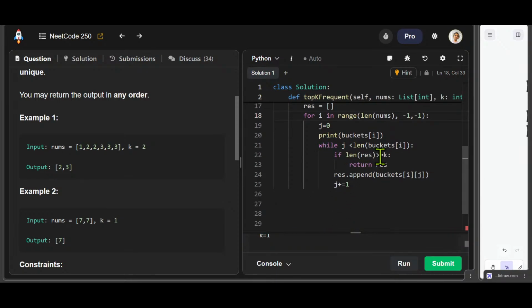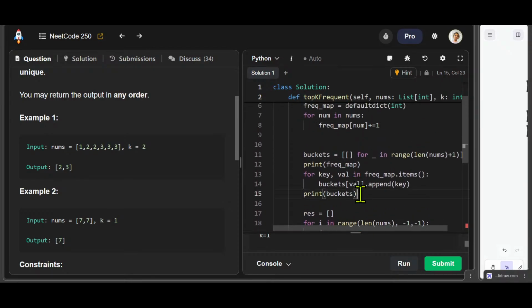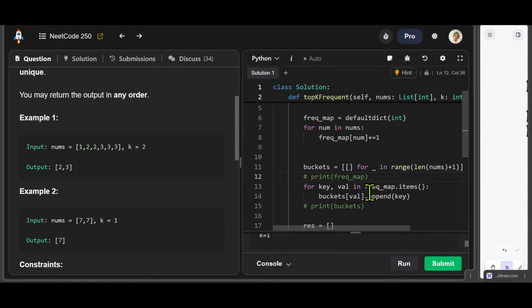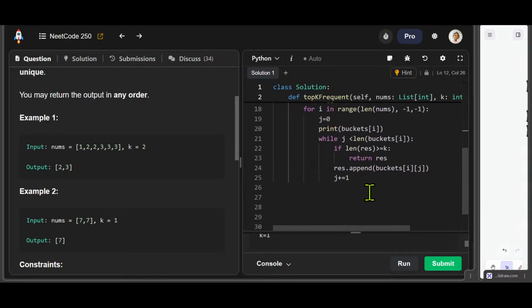If length of res is greater than or equal to k. I'll print res here.